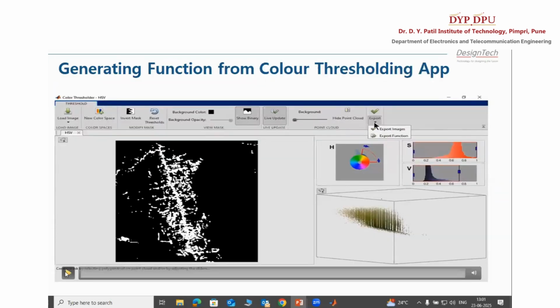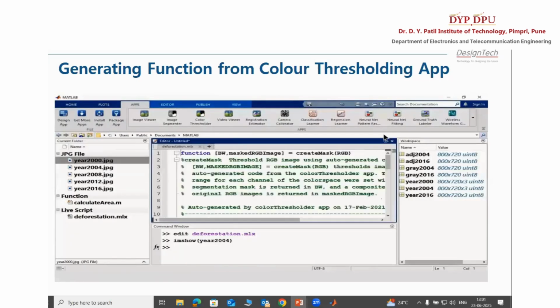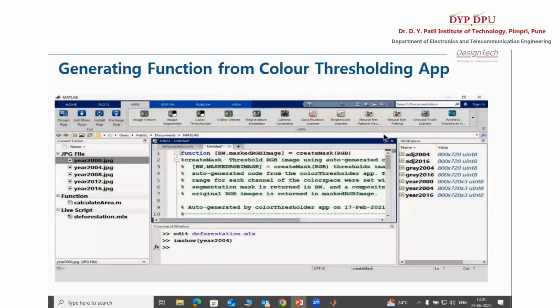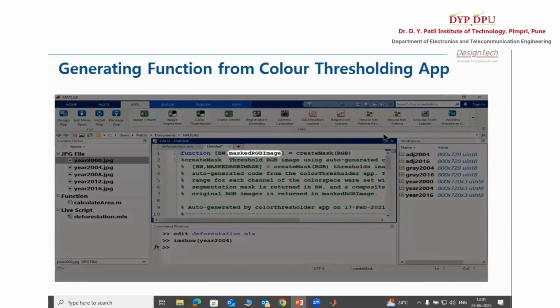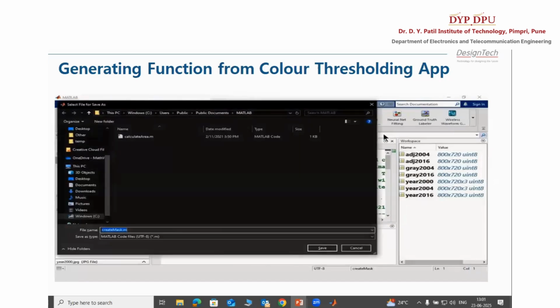Now it's time to generate a function. After importing that, you have two options in the color thresholding app: generate a function, or create a mask for the RGB, and in the current folder you have it. We have completed this for the one image, as a madam had asked. So you have to perform these steps. Once this is ready and one image is processed, save it by giving it some name.